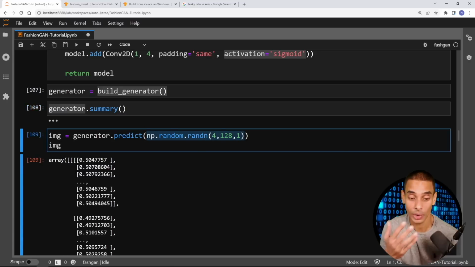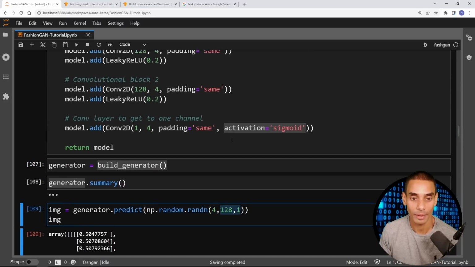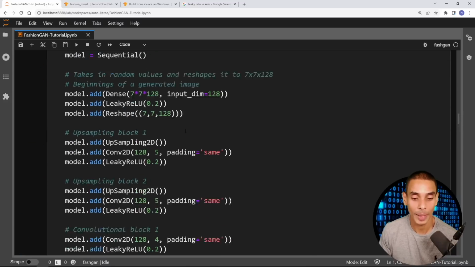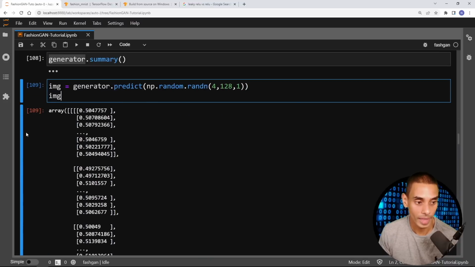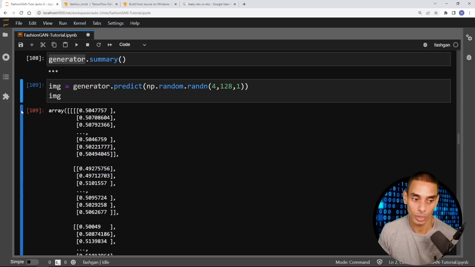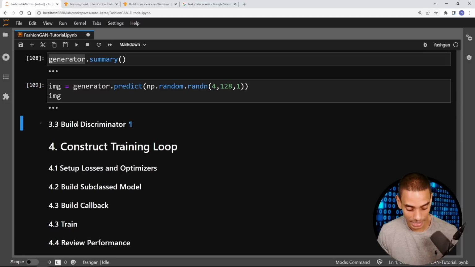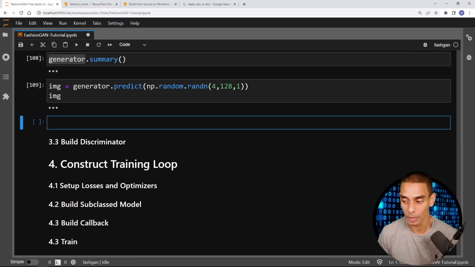So here we're actually generating 4 different random images. I've used NumPy, numpy.random.randn, which generates a set of numbers using a normal distribution. We're passing through how many images we want to generate, so 4, and then those 128 random values, which is what our model expects to be able to generate some images. Then I've just printed out the array, which is over there. Now, rather than just looking at the numbers, we can use matplotlib again to actually view what our random images look like at the moment.